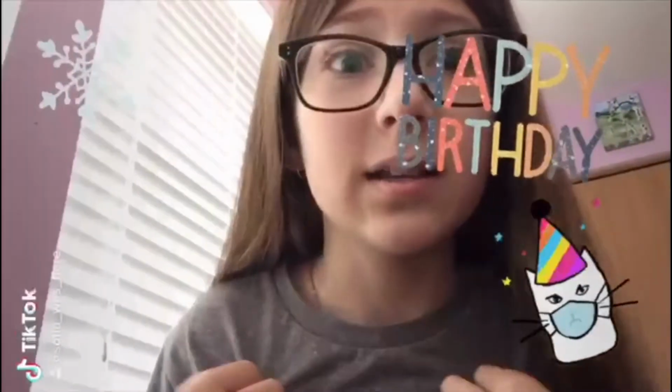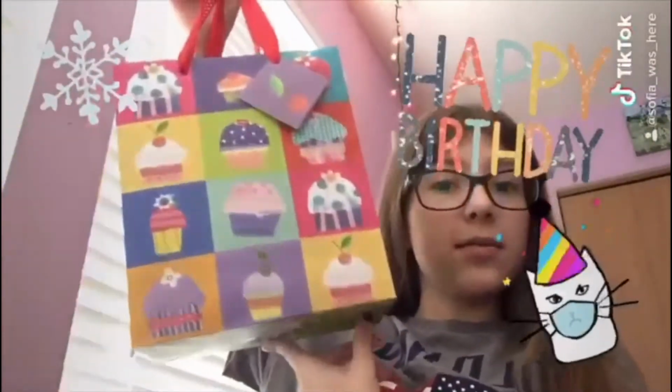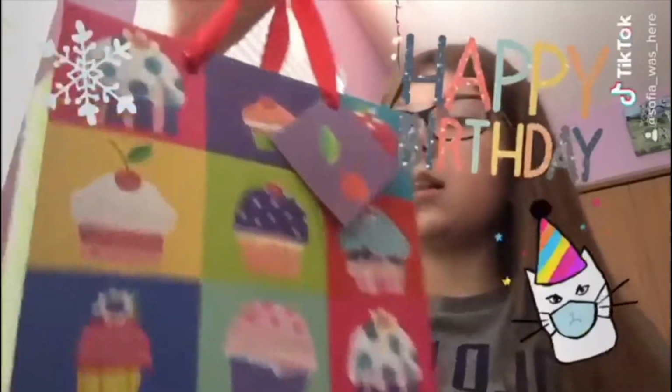Okay, guys, I finished your card. Let's package this. Guys, I dropped marker on my other shirt, so I have to wear a new one. Anyway, I just finished Jenna's gift. It looks really good. Here's a little sneak peek.